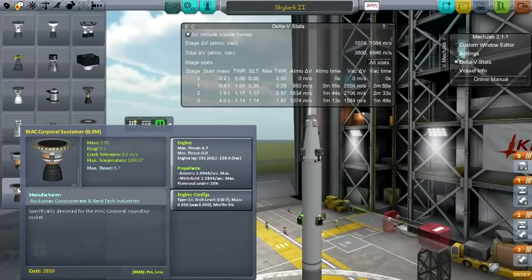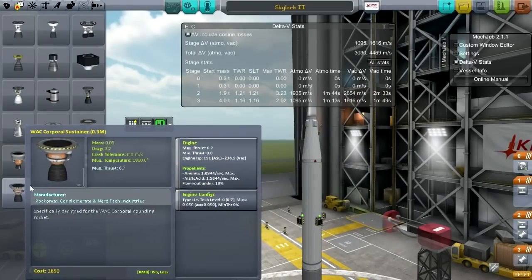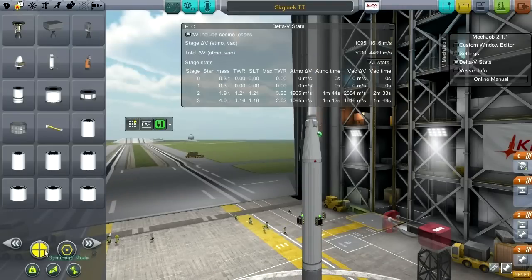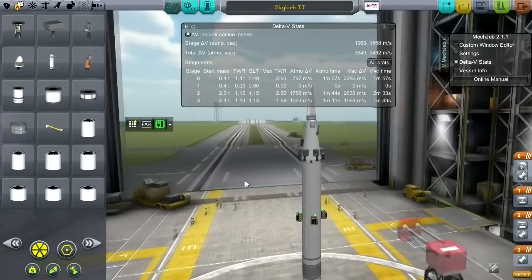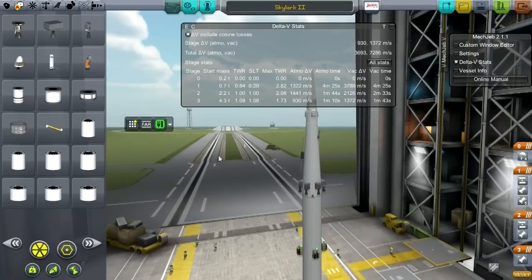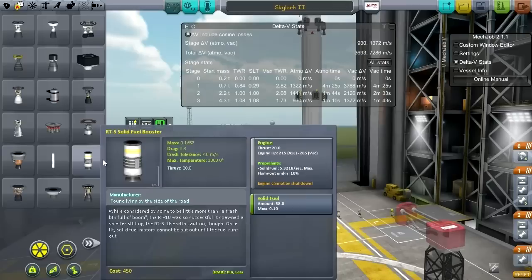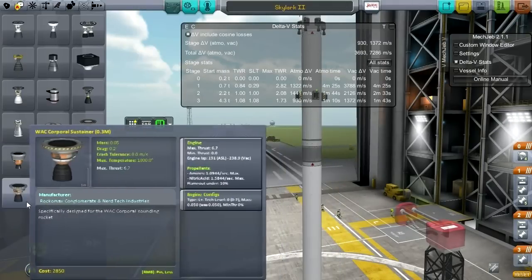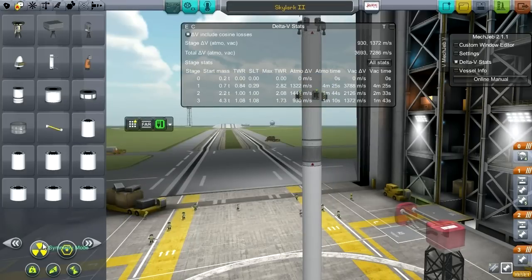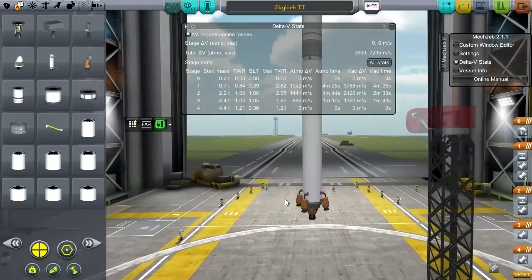What sort of stats does it have? Okay, that's not bad. Actually, these would be best replaced with that. Oh no, their vacuum ISP is much better. I'll take it back. Let's put 6 of them on, and increase the size of it. We're still like 2,000 delta V short of orbit. And I'm trying to not use some of the bigger engines. I guess radial mount is the way to go in this case, as unfortunate as these particular rockets might be.